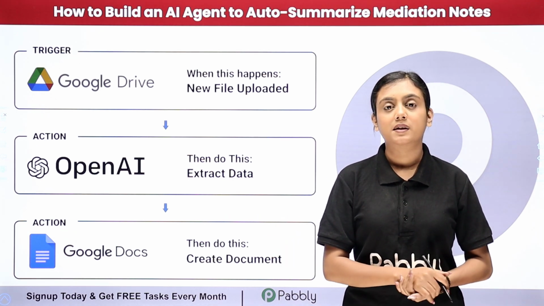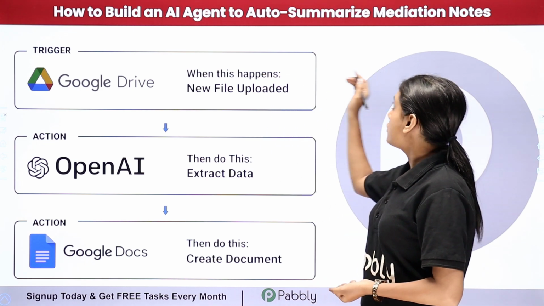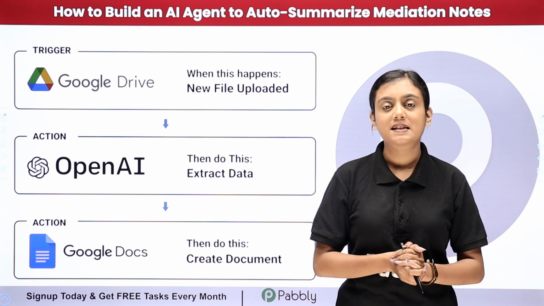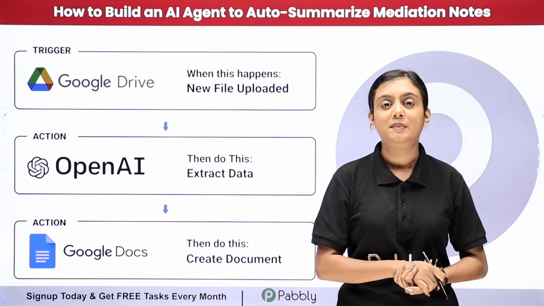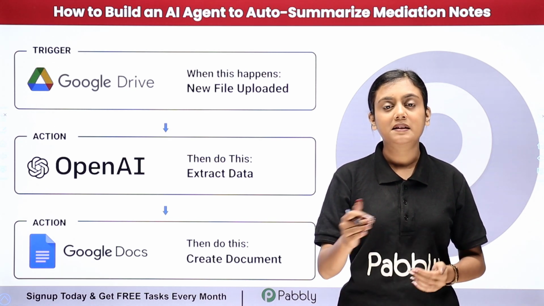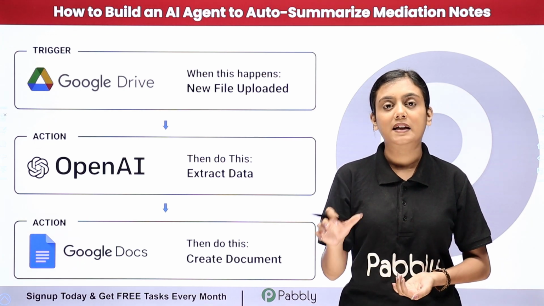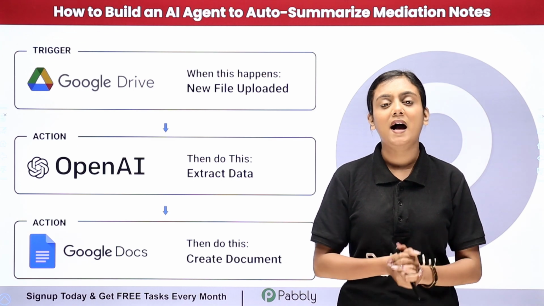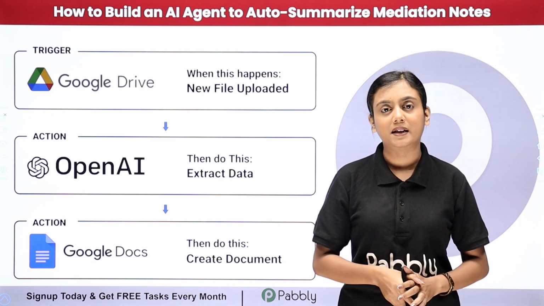In this video, we're going to learn how to build an AI agent to auto-summarize mediation notes. So, I'm a manager in a legal service business and I handle many mediation notes. And now generating the summary manually for each and every lengthy note is very time consuming and hectic. So, to solve this problem, I have created an AI agent using Pabbly Connect.